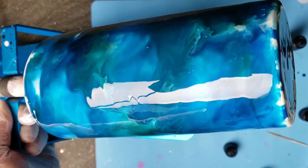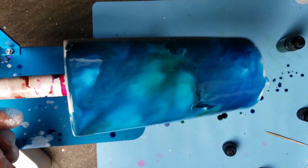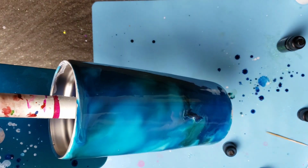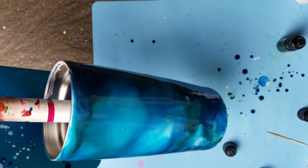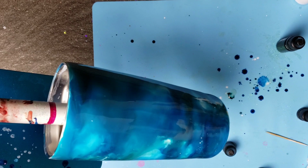You can also achieve this with a heat gun, actually. I don't have my heat gun here. I actually forgot about that. I will make sure I bring it next time, although it does make a bit of a racket.